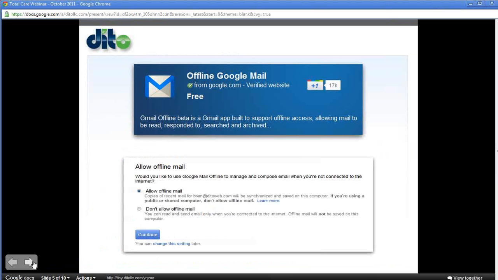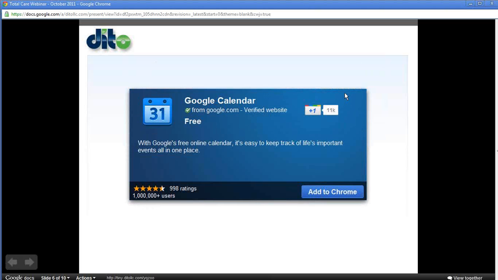So we're going to have screenshots here of the screen that we actually saw on the live web page. This is the pop-up window that you get when you go to install mail initially. You have to allow offline mail and agree. And then I have a screenshot here of what the Google Calendar page looks like. It's very similar to the Gmail process.